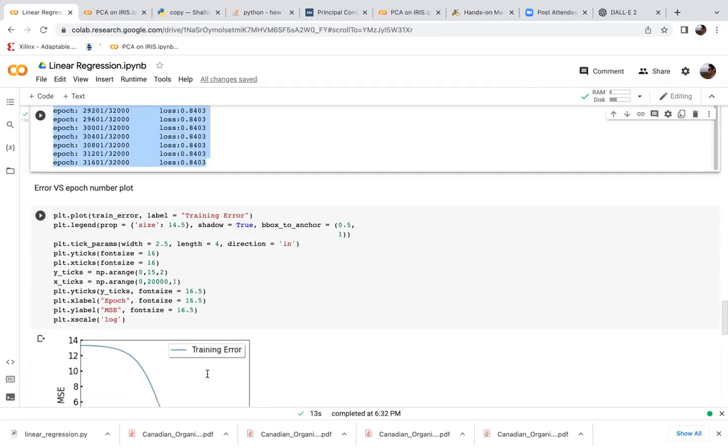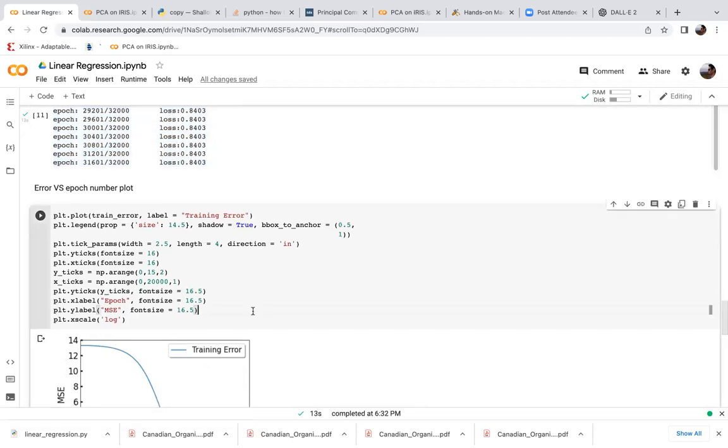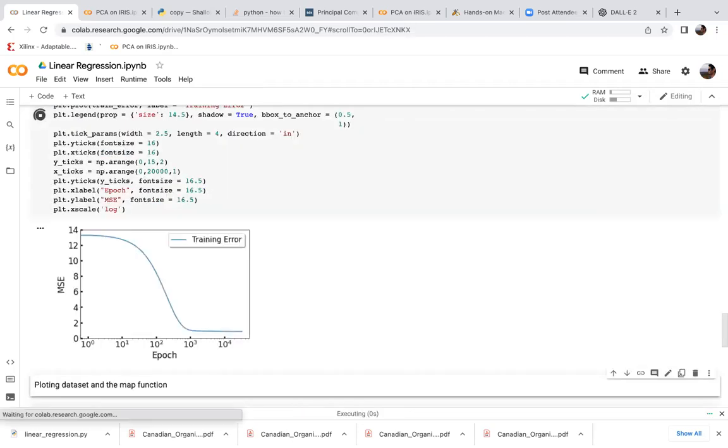So now let's plot the error versus the number of iterations. This gives you this, as I told you before. It means that after 1,000 iterations, you can see the error doesn't change. It becomes kind of constant. So even by looking at this, you can find the proper number of epochs or iterations.